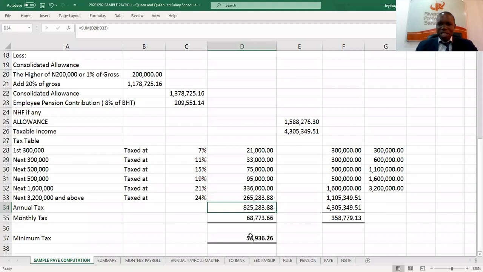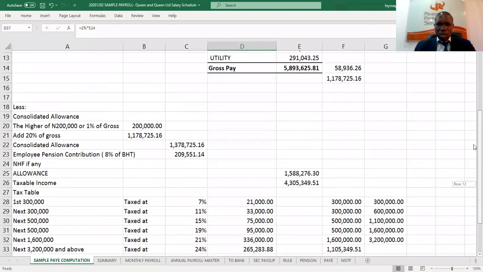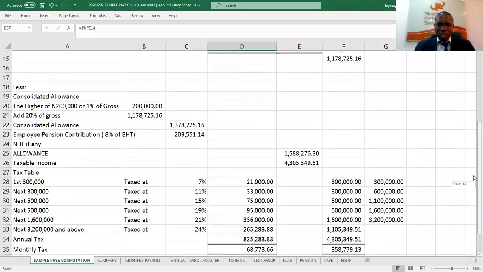So your tax should not be less than 1% of your gross. That's what the law is saying. But now we have another one that says, even if this applies and your annual income is less than minimum wage, which is 30,000, you are exempted from even this minimum tax. So that is how we calculate it for a single individual.